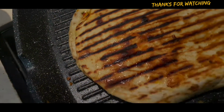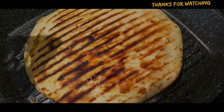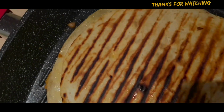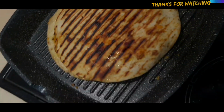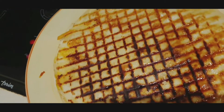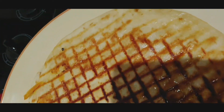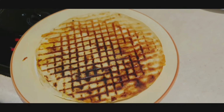Wow, very beautiful. We wait for 30 seconds more, then our chicken quesadilla is 100% done. I think, wow, very beautiful, sexy and romantic. Oh, I love it.